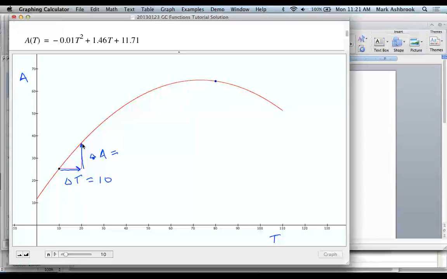Does it go up or down? Up. It goes up. So by how many times does the expected attendance go up relative to a change in temperature? About the same. Maybe a little bit greater, right? So maybe 1.1.